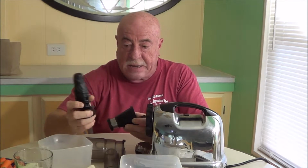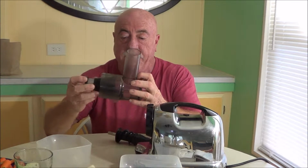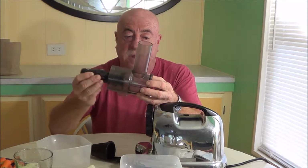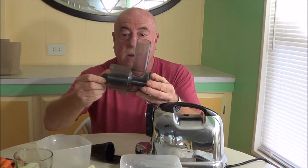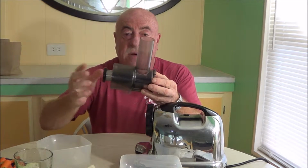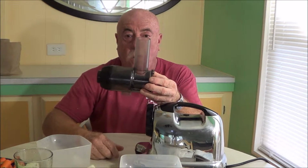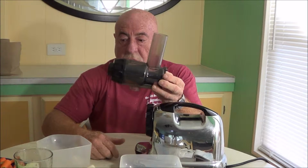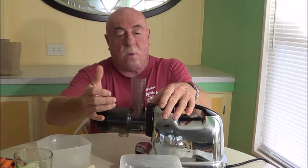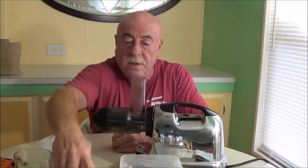In any case, this fits inside this part here in the housing, over the top of the masticator. So that's how that fits. You can see it goes together very simply. There's a front cover that holds it on, a quarter click, and that's all there is to it. Put that in the motor, a quarter turn on there, and it's very securely mounted.